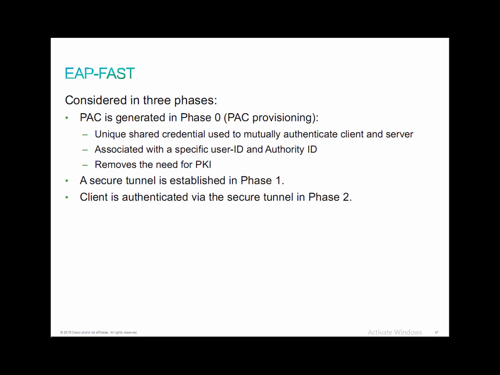The PAC actually replaces the digital certificate that was used in EAP-TLS, eliminating the need for public key infrastructure or the need to manage these certificates. Then we move on to Phase 2, which is the third phase. The RADIUS server authenticates the user's credentials with another extensible authentication protocol process, which is protected by the TLS tunnel that was created in Phase 1. And this is a very common method of authentication. In fact, the most common method of authentication is either a password or some sort of token. A lot of people use tokens.